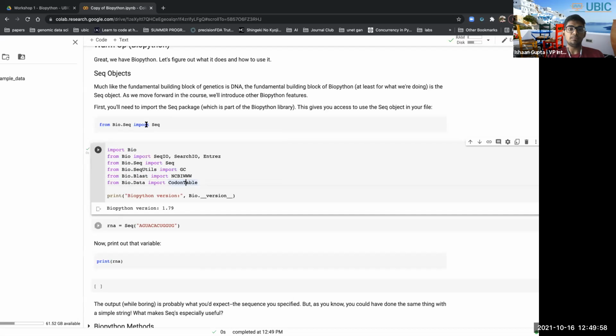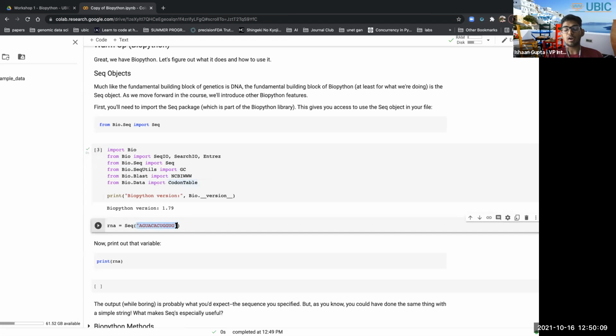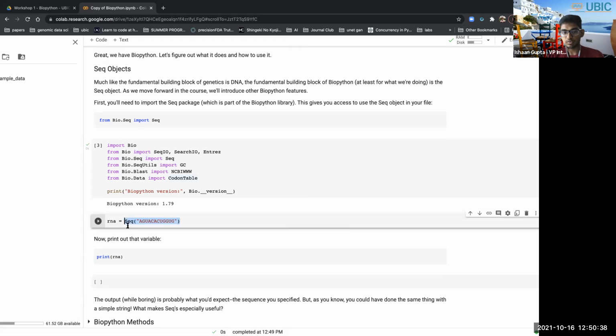First of all, the first basic object that you need to care about is the Seq object. Usually, using the standard library, you would represent DNA or RNA sequences as a string. To use Biopython functions on that, you need to build a sequence object, a Seq object. The way to do that is very easy: just say Seq and then the string for that sequence. Suppose you were reading a file. First, get the string of that file and then put that into a Seq object. Then you can use any Biopython function like transcription, translation.